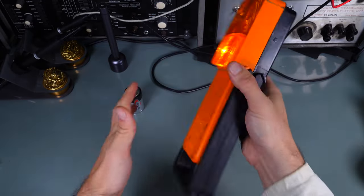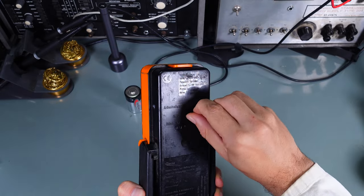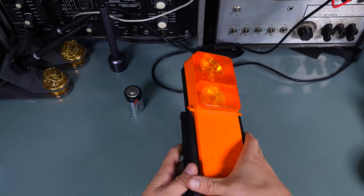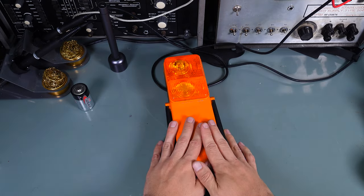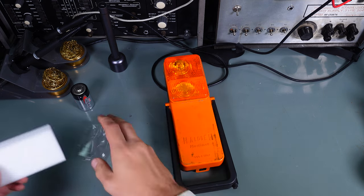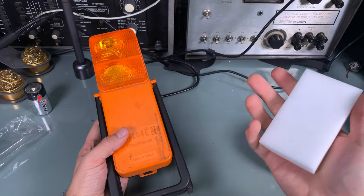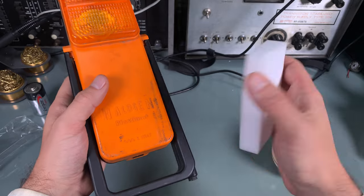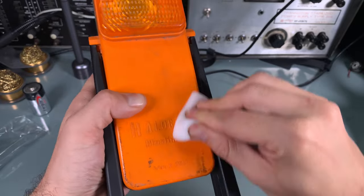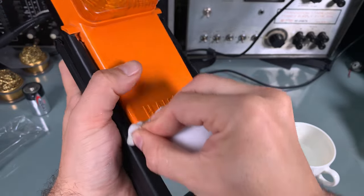It presents itself absolutely beautifully — great for any emergency. Let's do a shaking test — we've got no problem with loose connections and everything is good. I've got some questions about why my stuff is so dirty, and that's because most of it I dumpster dive, and before they end up on my desk I've got no idea if I'm going to fix them. The idea is that I clean everything afterward once it's fixed. I know it's operational, and if I'm unable to fix something it goes back into the recycle bin. Here I've got the magic sponge and we are going to try to clean it — this is what I do after making a video where we've got a good fix.